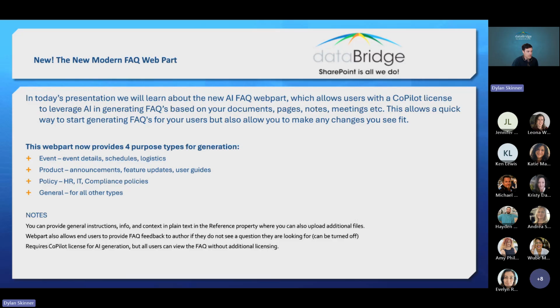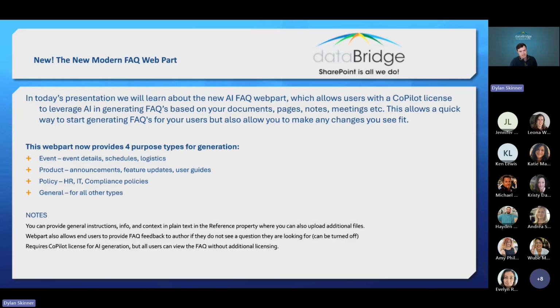What's nice about it is, one, you have a dedicated FAQ web part, and two, how easy it is to get the ball rolling on FAQs. Often what I've seen is that a lot of people will set up an FAQ web part for a department, and they may want to have a couple to get that FAQ started, and then gather feedback from their users on what additional FAQs they would want to see there. But they want to have something to start with. So something like this can be really nice to start generating FAQs based off content.